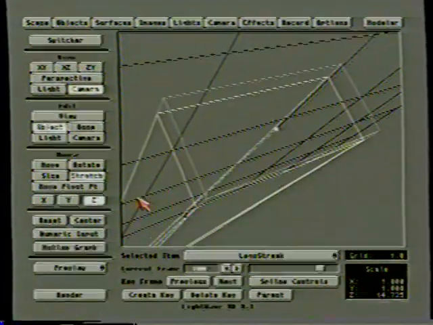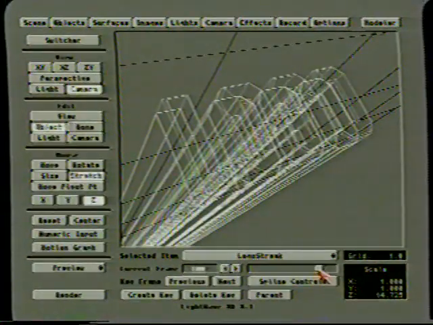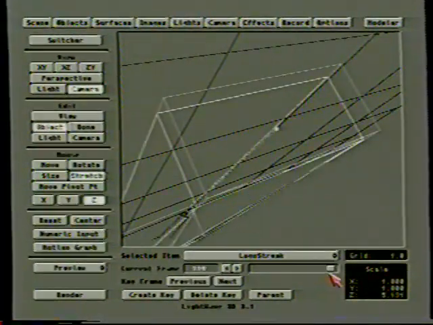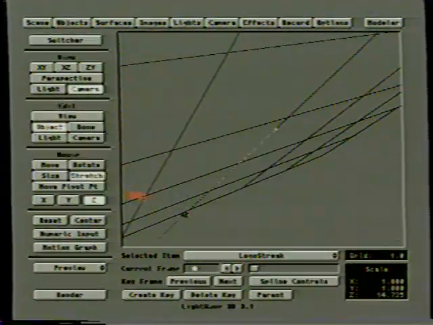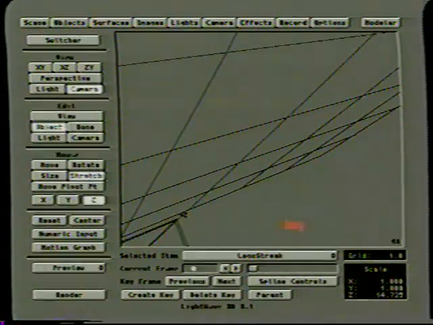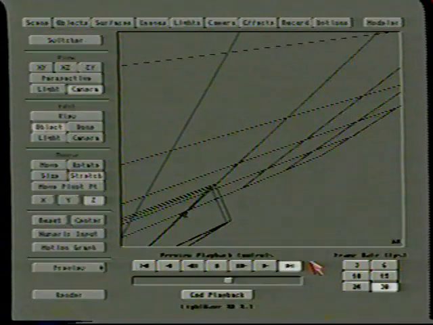It's probably a good idea to turn linear on too, to keep it from doing any kind of weird stretching during the animation. So let's slide it forward, and there it catches up with it. Let's do a quick bounding box of it right now. As you can see, this is a pretty quick and easy thing to set up, and it's quite effective actually. If you don't have much time for setting up an animation, this would be a good bang for your buck type of effect to use. And here's the bounding box.